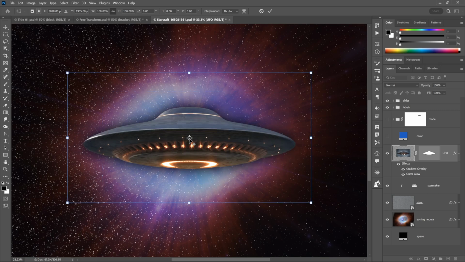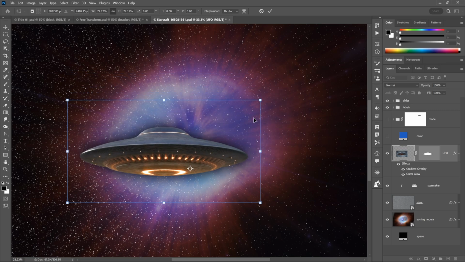I'll undo that change, and I'll take this reference point and either drag it to a different location or press the Alt key or the Option key on the Mac and click. And let's say I want the bottom of the spaceship to remain fixed. If I just drag, that's not going to matter, because I'm just moving this handle independently of the one over here.